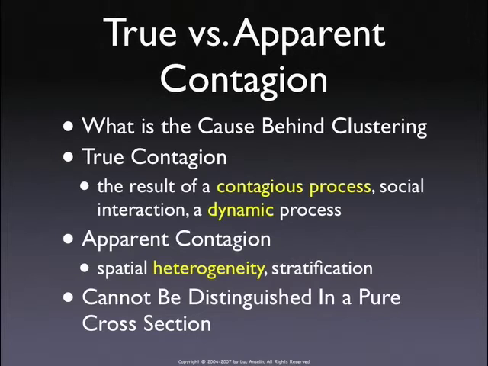If you look at house prices in cities, they tend not to be random. The prices are higher in certain neighborhoods than in other neighborhoods. Why is that? That has nothing to do with contagion, maybe speculative contagion, but it has to do with structural differences, with the stratification you find in certain cities. Interestingly enough, this is not a uniform phenomenon. You find this in US cities. You do not find it necessarily in cities outside the US.